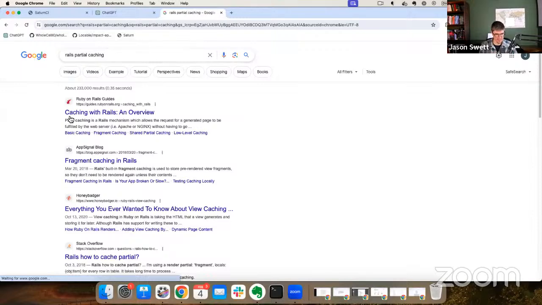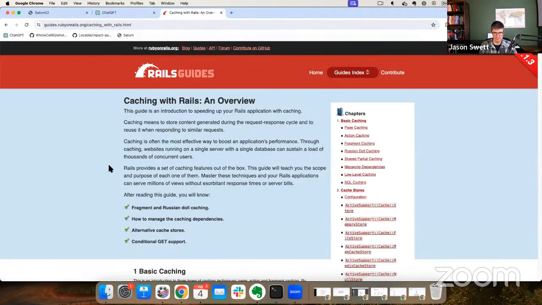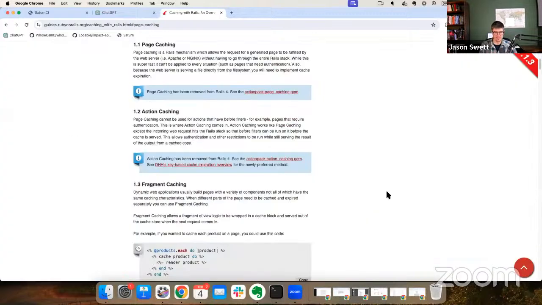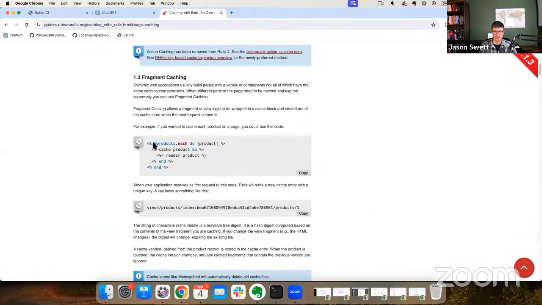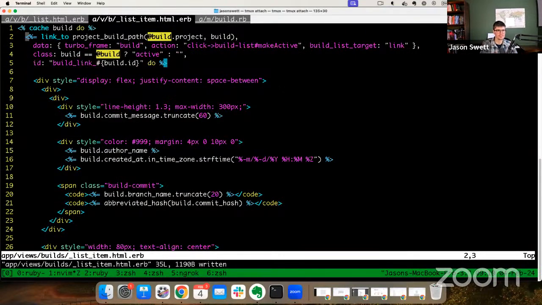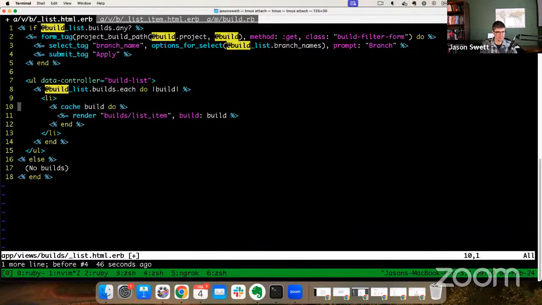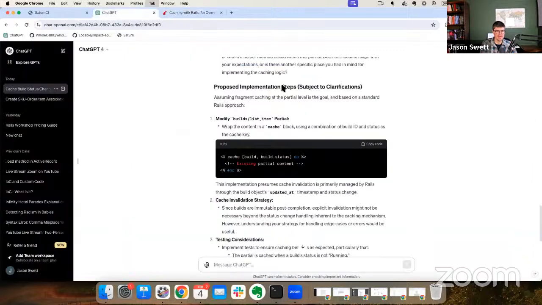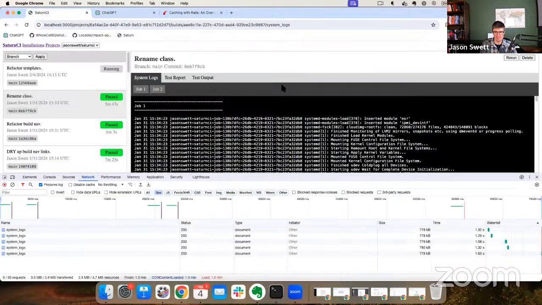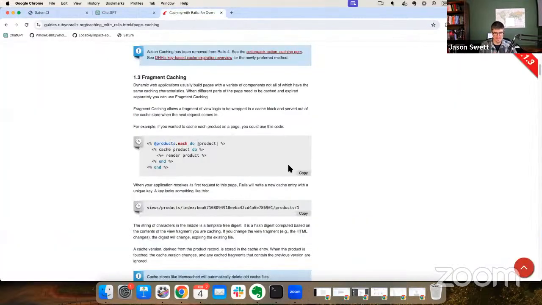I think it's actually called view caching. Okay. Oh, okay. So this is much more like the first way I did it. But when I do this, it doesn't seem to actually have any effect. So let's see if we can figure out why that is.